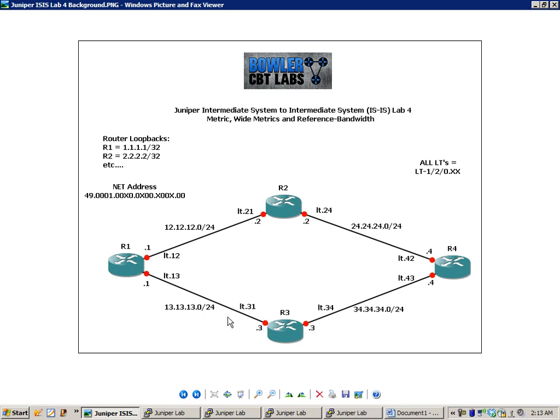So the preferred path we should see is all traffic going R1, R3 to R4 because it has a higher bandwidth, a 10 to 1 ratio. So 10 gig is the lower link path, and 1 gig is going to be the upper link path through router 2. So let's go ahead and do that real quick.